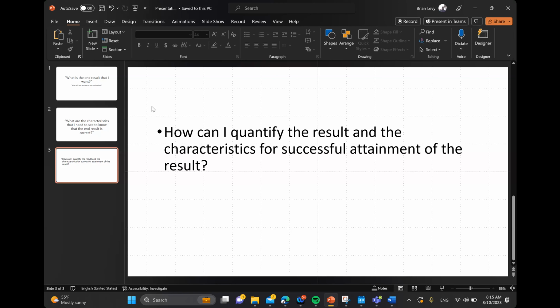And so we want to make sure that you differentiate the result itself, lunch, from the metric, the quantification of the sandwiches, from the target, which I chose 10 in this case. And the reason why is often as the quarter goes on, I get information, the forecast may change. Well, if the forecast changes, my key result that I want is still the same. I still want lunch. The metric I'm using, counting up the number of sandwiches, still the same. The only thing that changed was my target.